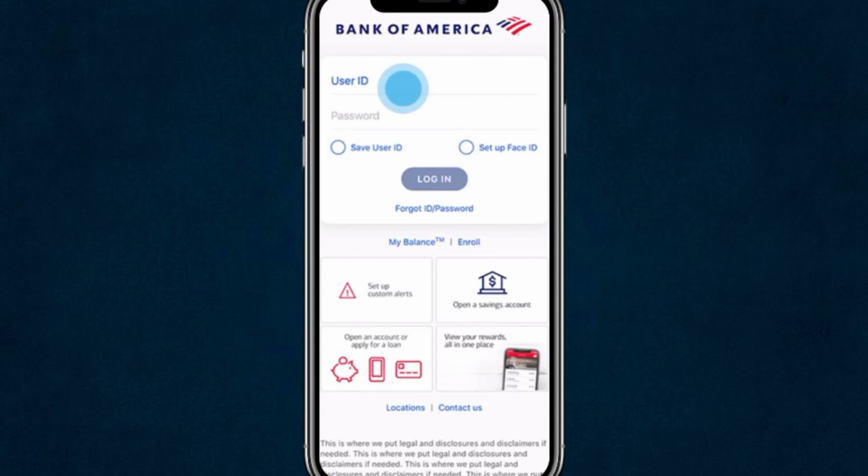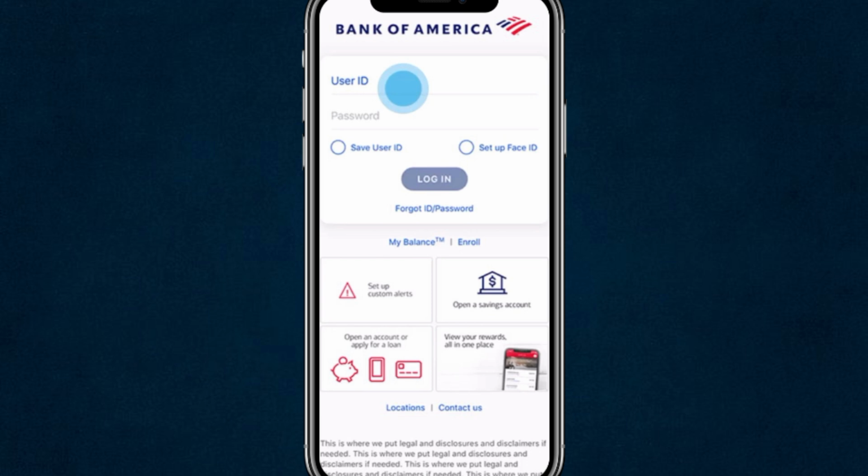In today's video, I'm going to teach you how to cancel a pending Zelle payment in Bank of America. Zelle is designed to move money fast, often within minutes, so if you need to cancel a payment, timing is everything. The key thing to remember is that only payments that are still pending, meaning the recipient hasn't accepted them yet, can be cancelled. Once a payment is completed or accepted, it's final.